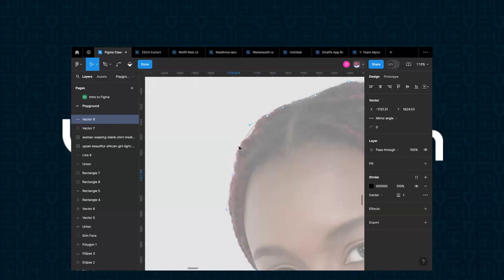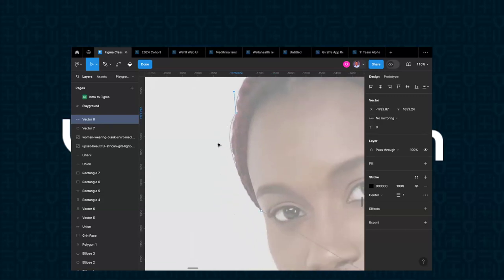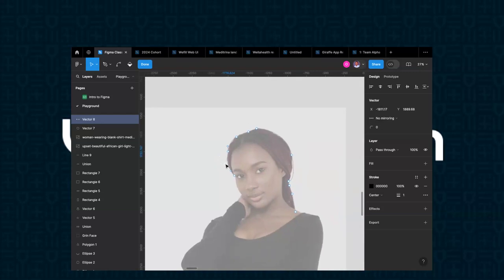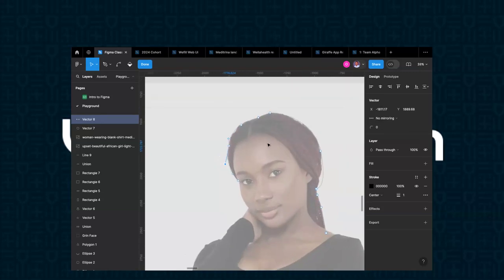I can choose to actually not, because you see, whenever I move this handle, this one also moves with it. Let me try to stop that from happening by removing the mirror. So mirror angle, no mirroring. See how that works. So now I can do this alone without this one mirroring. You can see that. Now this one, I can also click it and, yep. So, okay, I've done these parts.